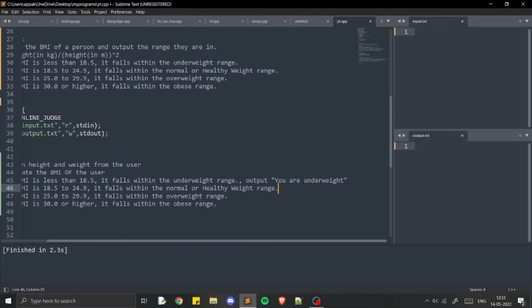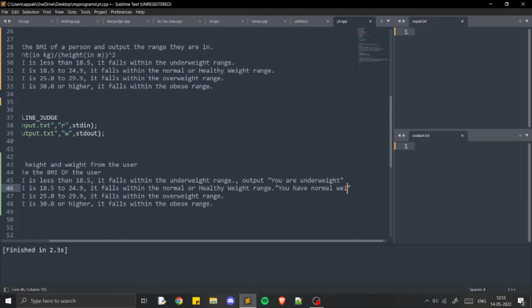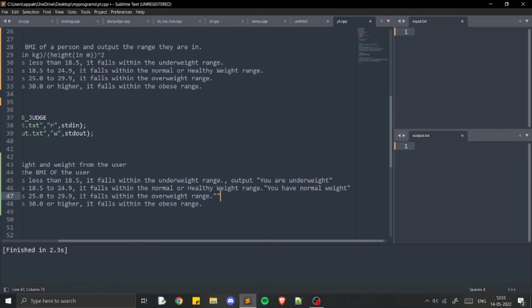If it is between 18.5 to 24.9, we'll output you have normal weight. If it is between 25 to 29.9, we'll output you are overweight. And if it is above 30, then you just print you are obese. So now let us move on with the code.